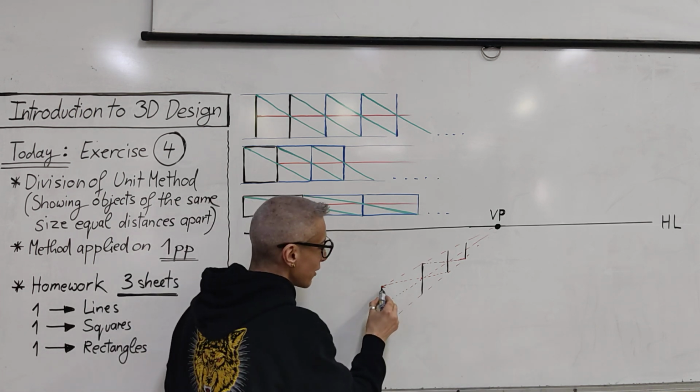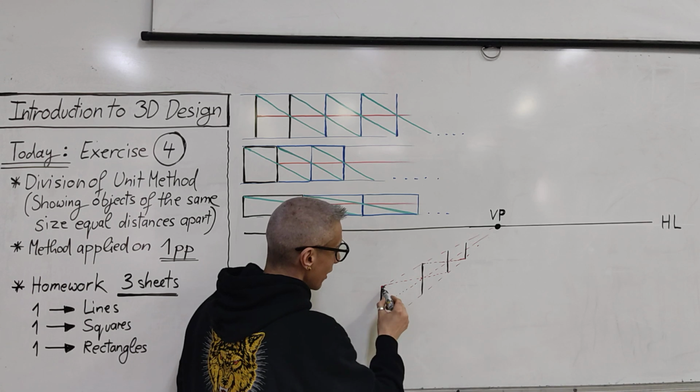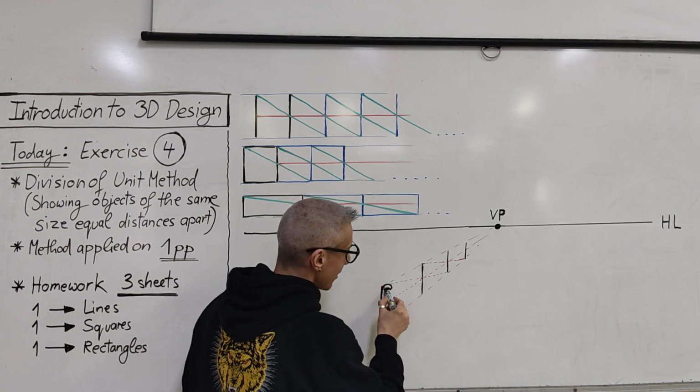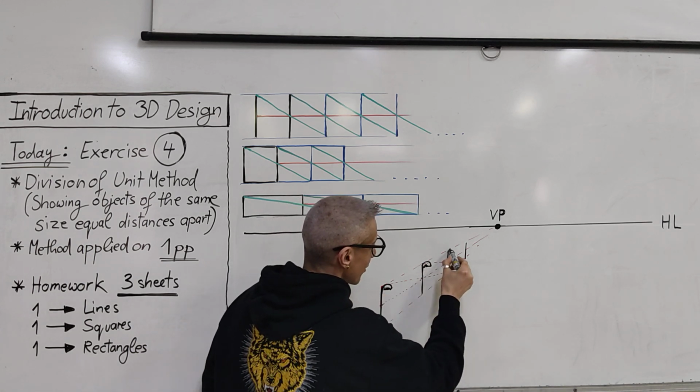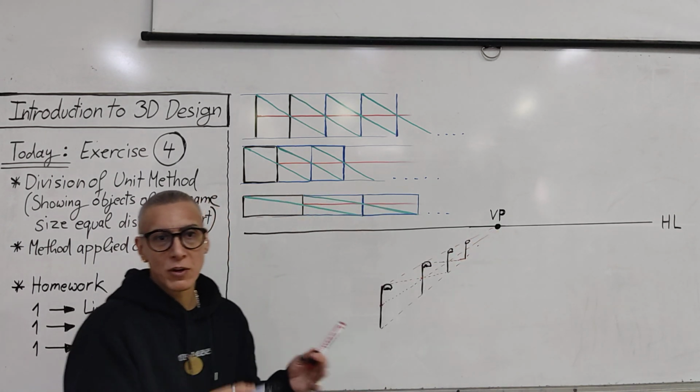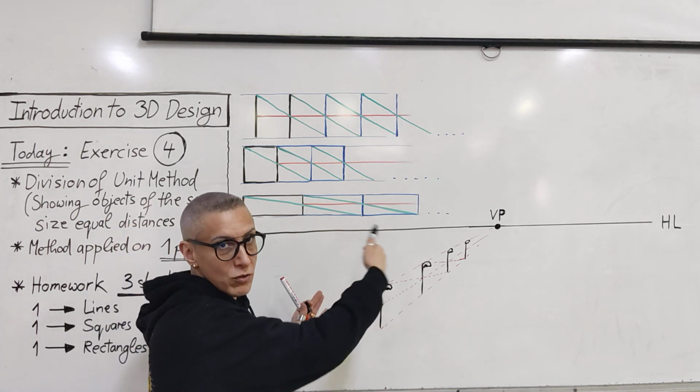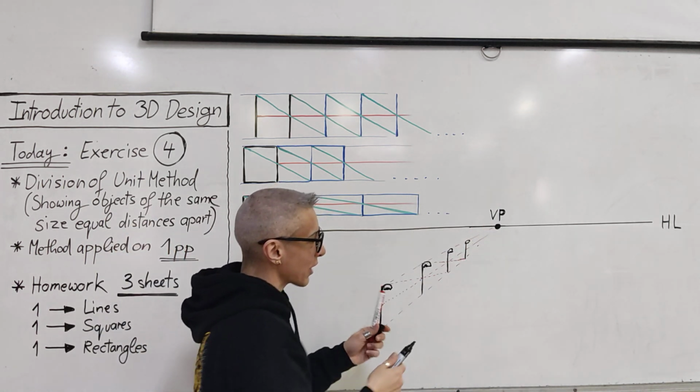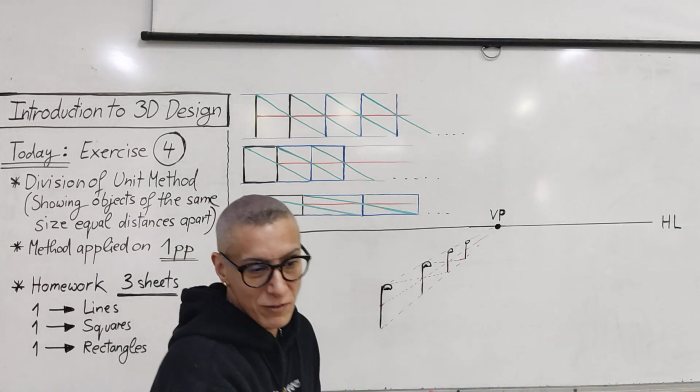Now this doesn't have to be a line. It could be, for example, you can imagine this is a street light here, okay, imagine a street light, and this is a street or something. You can draw things like that, and using this method, whatever you draw can be placed correctly, progressively.